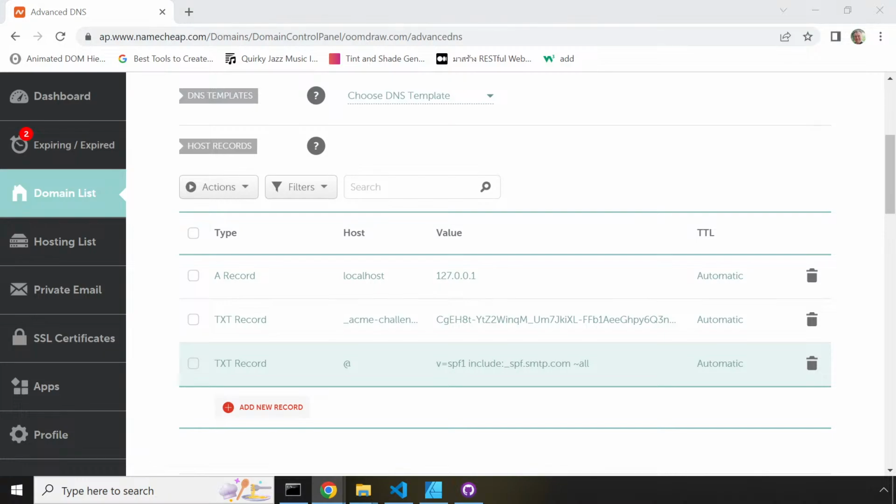Give it a second, see if it likes it. I'll check that host in a second, see if that's a problem.